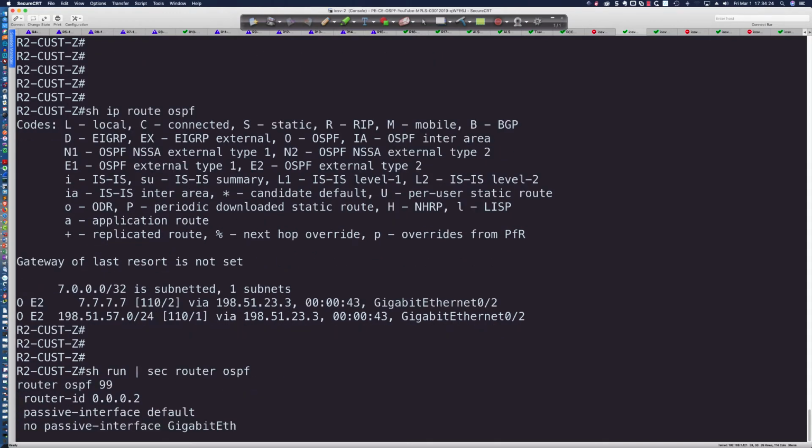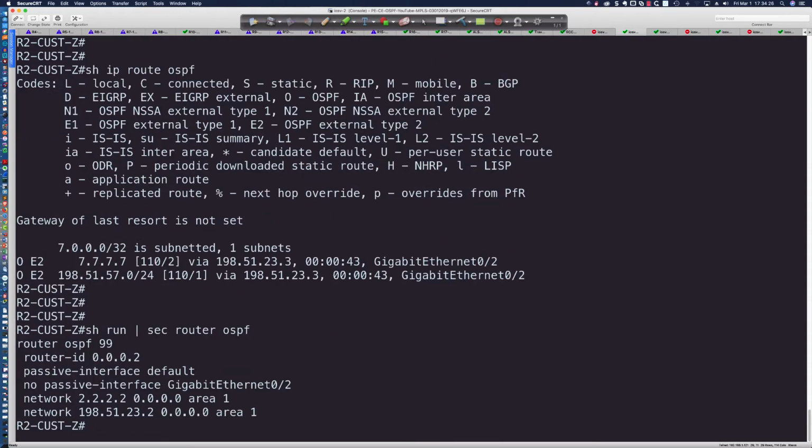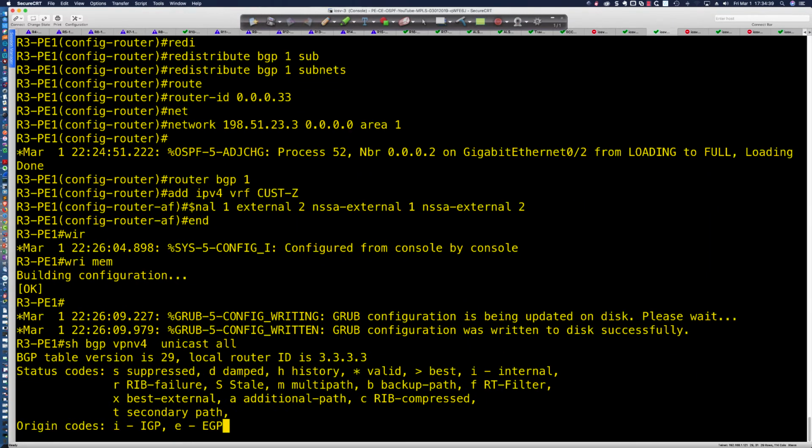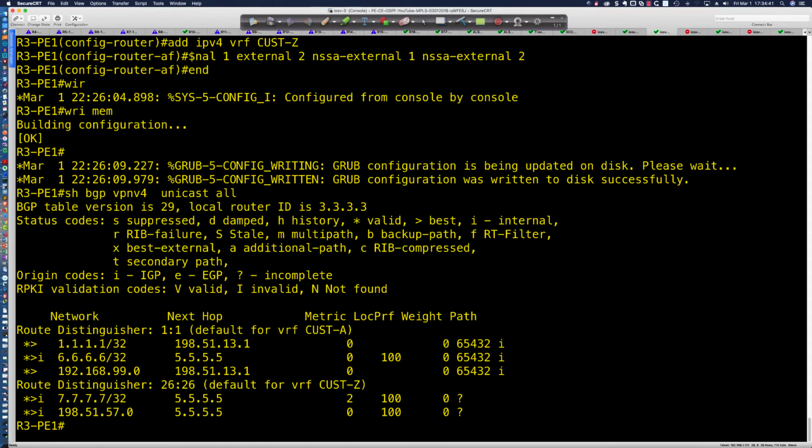Did I have a network statement for my loopback address? And I did. So where is that going to be? Let's take a look here and say show bgp vpnv4 unicast all. Let's see if it shows up in here. The 2222, it does not.